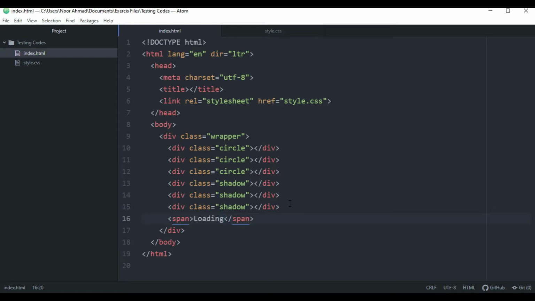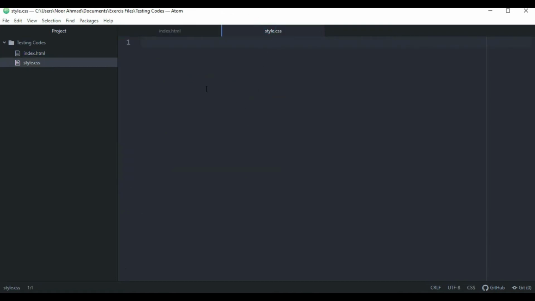Now let's jump over to the CSS section. First I'm going to target the body, and for body I'm going to set margin 0.